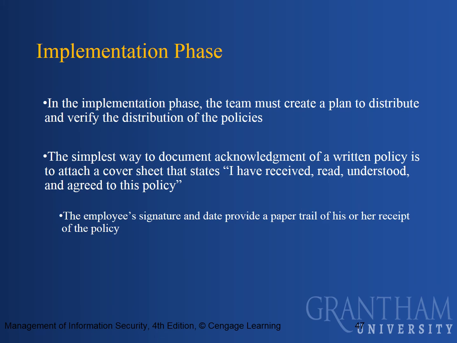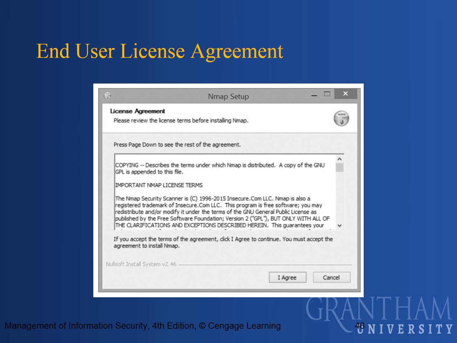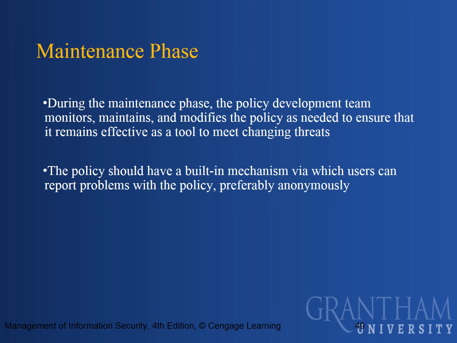In the implementation phase, members of the organization must explicitly acknowledge they have received and read the policy. Remember compliance, or policy compliance? End-user license agreements are a form of acceptance, as shown here. The maintenance phase. This is a living document. Remember that it requires a periodic review built in to ensure that it continues to be effective and updated.